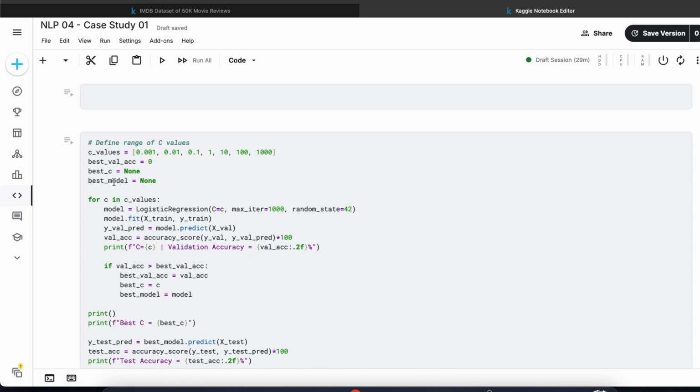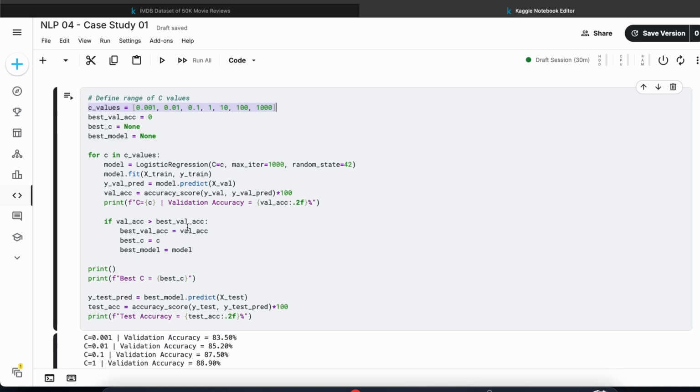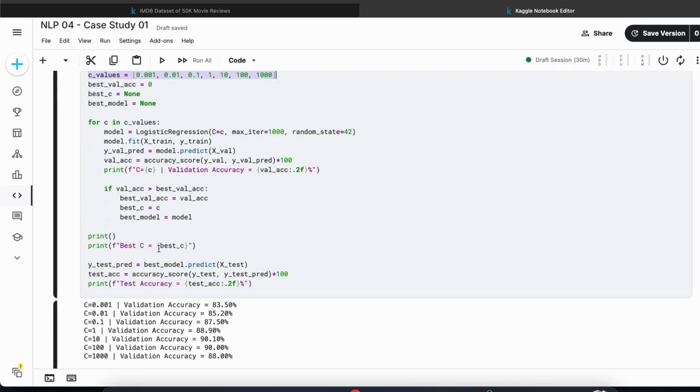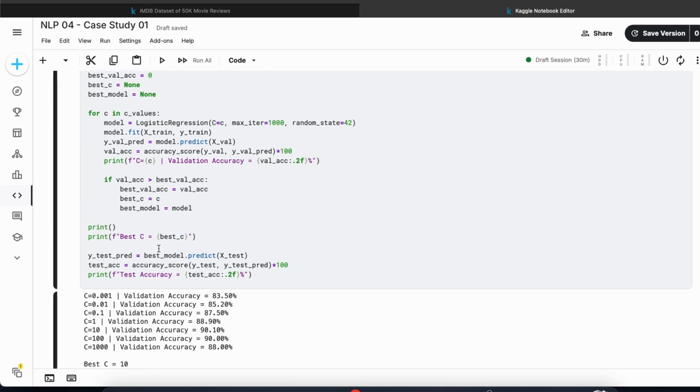So similar to earlier, we are building the model using different C values, and we are checking the validation accuracy for all the C values, and whatever is the best, we'll be using that best model to get the test accuracy.